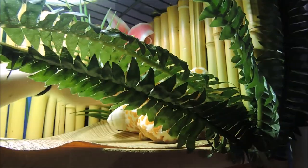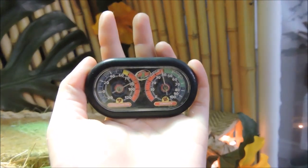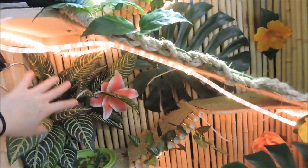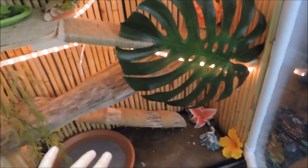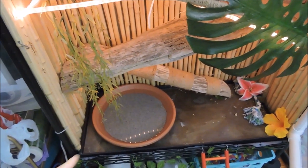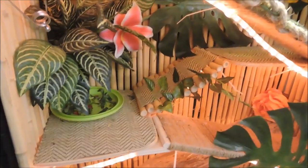So up here, if I can find it, I just have your typical Zoo Med thermometer thing. But he keeps knocking it around. I need to get Velcro so I can stick it up there. So when I moved in, I used to have a lamp here to heat the middle a little bit. And then I had a lamp down on the bottom so that the water wouldn't get too cold. But he never went down to the bottom. And then I got Phoenix, and she needed the lamps. So I just took them from in here because he didn't need them anyway.